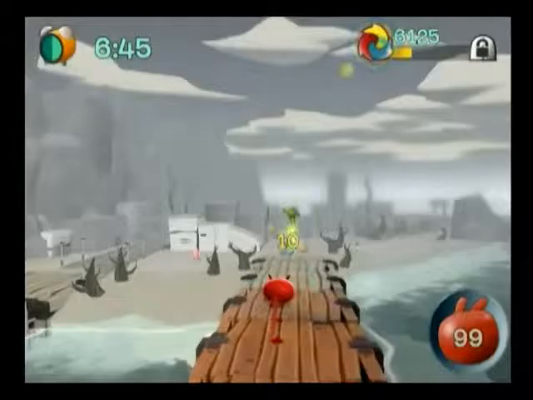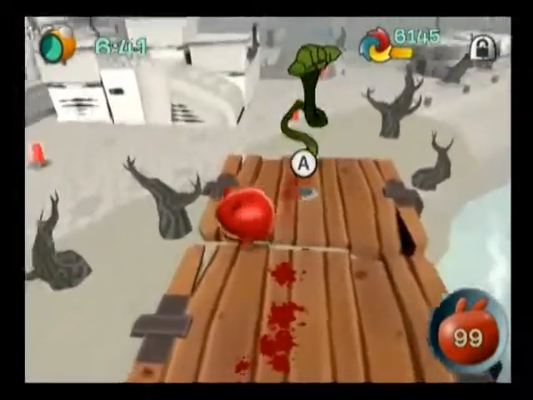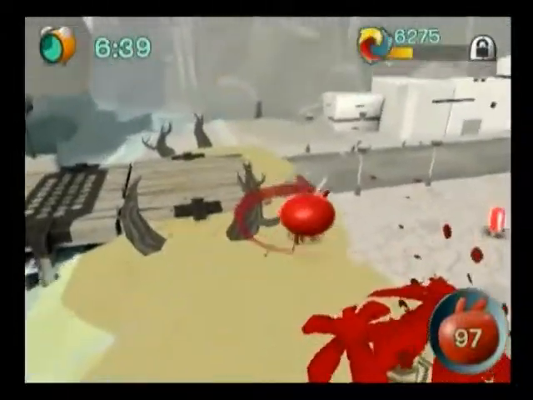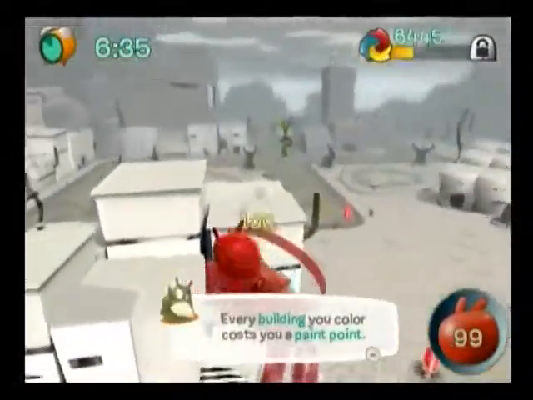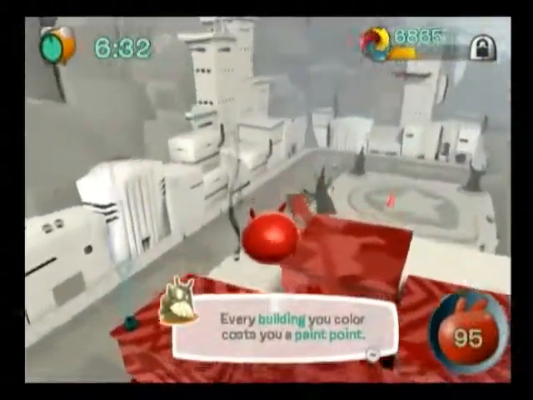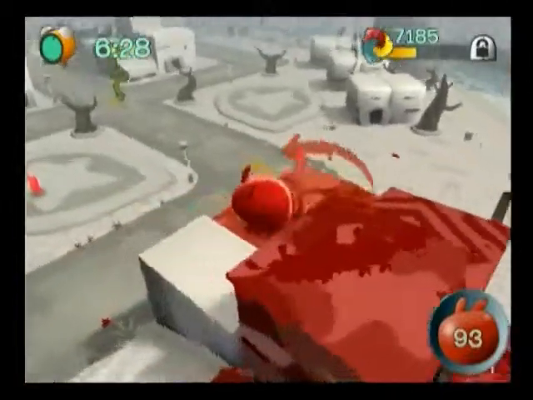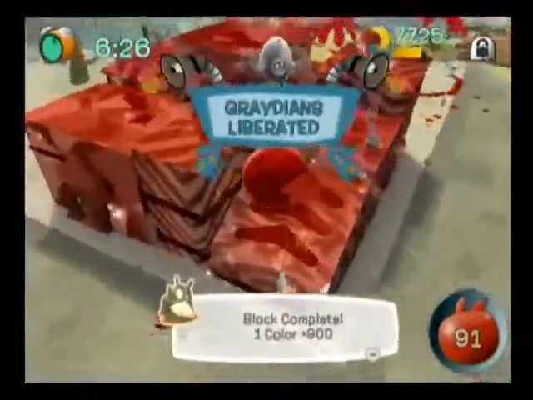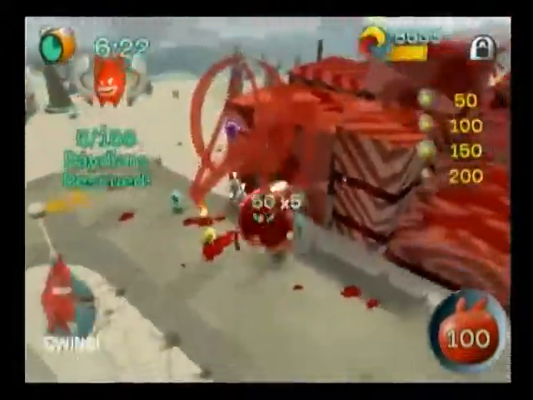Is this gonna say something right away? No, it's not! Yay! Okay. So, what I was trying to say is, as you can see, there's a lot going on. As I color stuff, you can see that bar in the top right corner filling up. When that reaches the little lock symbol, a gate will open. And when that opens, I can progress to the next area.